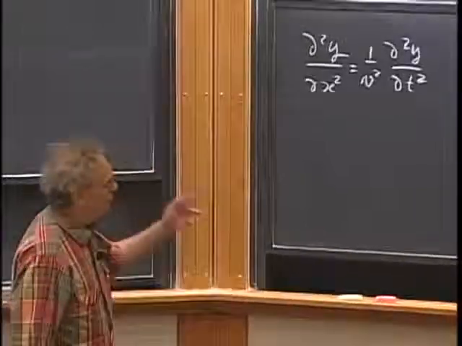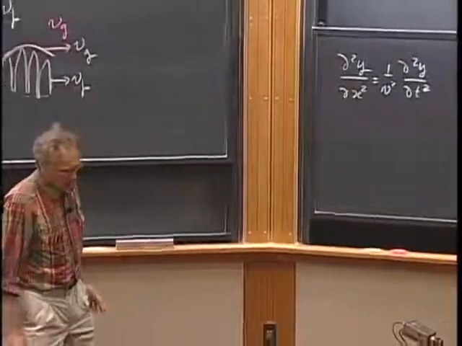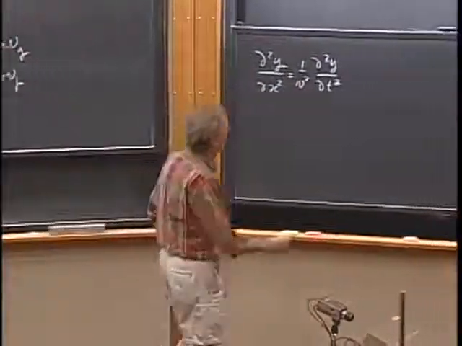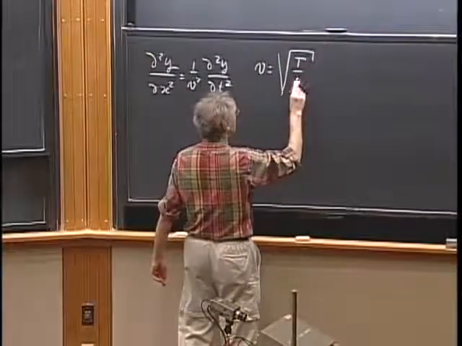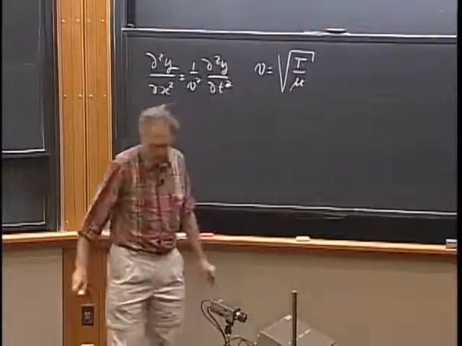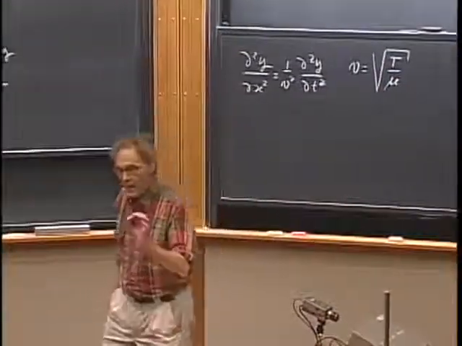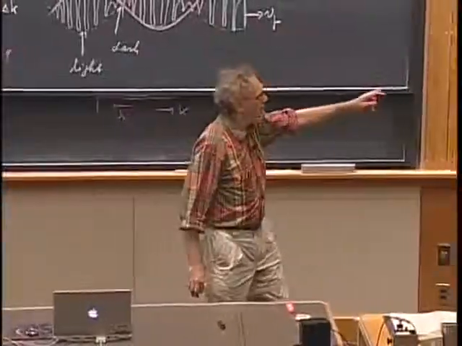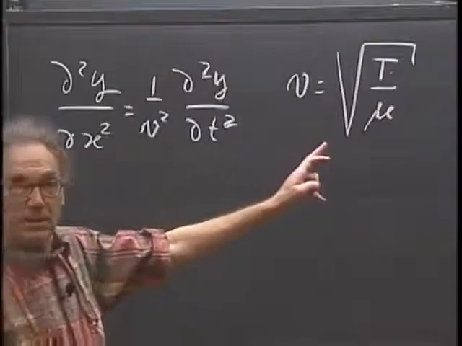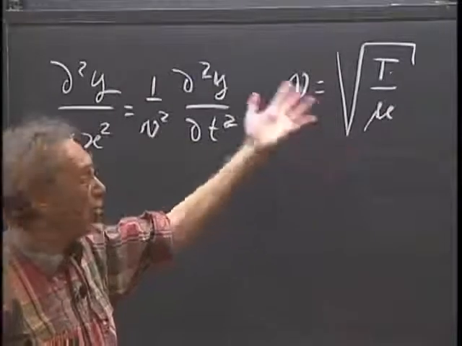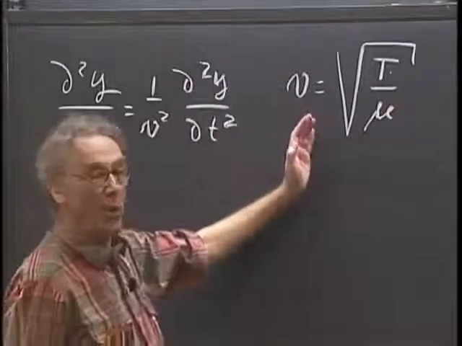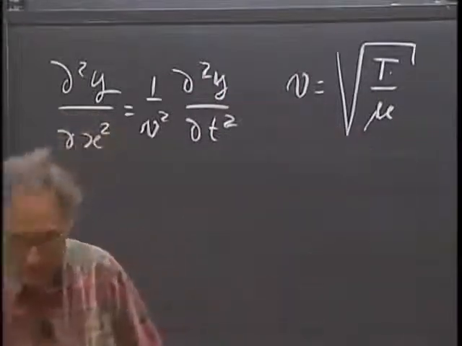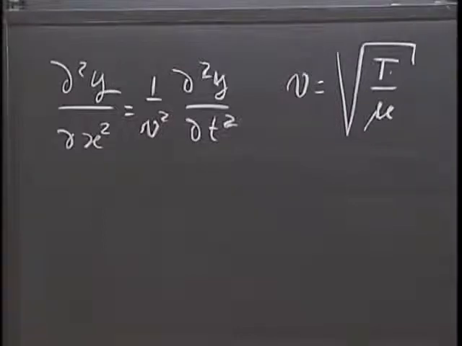And we found, by substituting the solution into the wave equation, that the speed of propagation was the square root of T divided by mu, T being the tension, mu the mass per unit length. In this speed there is no k, there is no omega, so it's a non-dispersive medium. You tell me what omega is, and that's going to be the speed. It's independent of frequency. It's a non-dispersive medium.